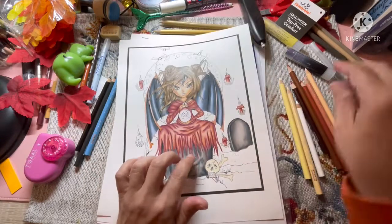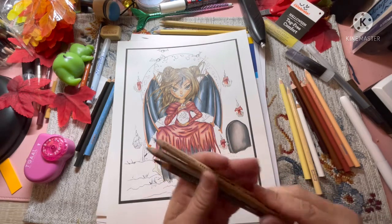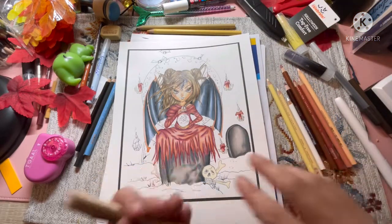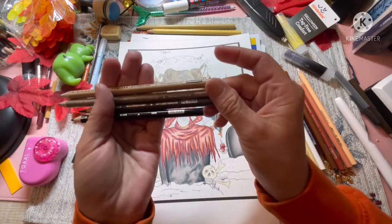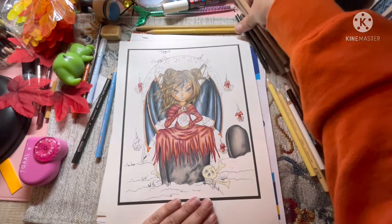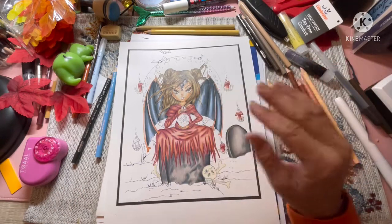And for the tombstone, I used, let's see, what is this? Okay. For tombstones, I used black, 90% French gray, 50% French gray, and 20% French gray. And yeah, I will finish all that off camera. And when we come back, we'll probably tackle the crystal ball and the background.